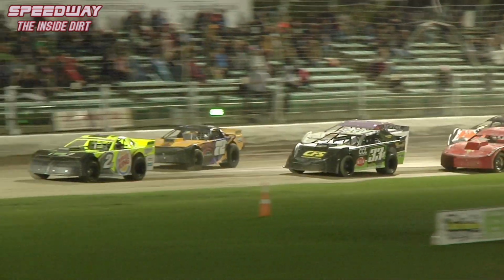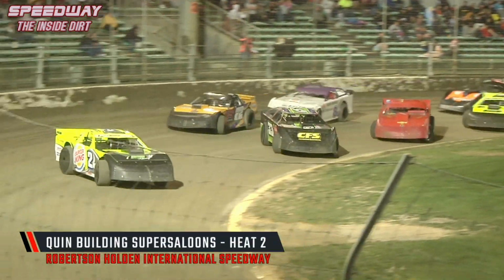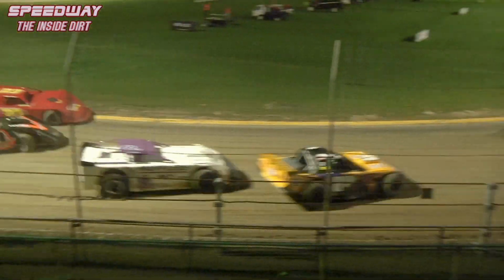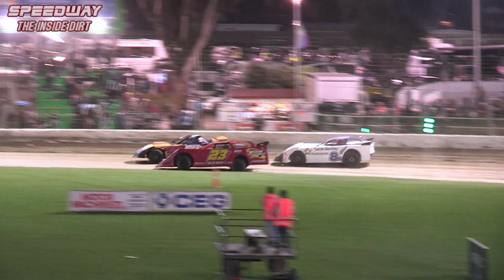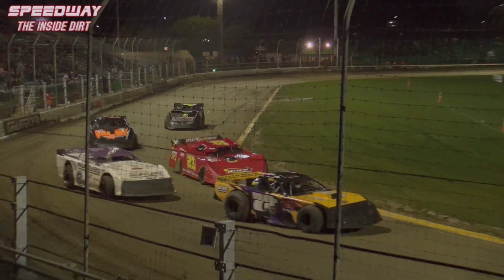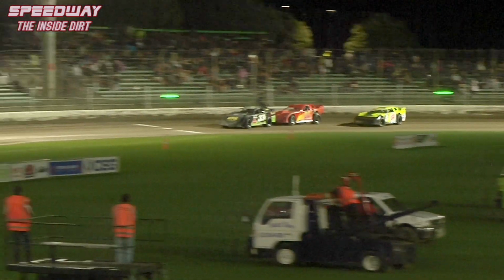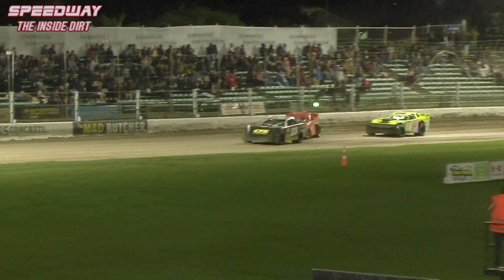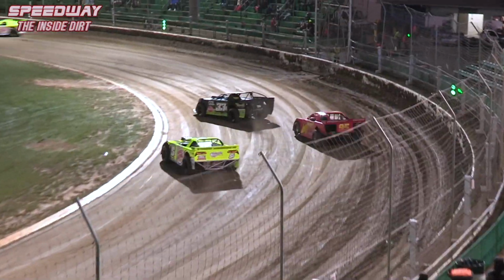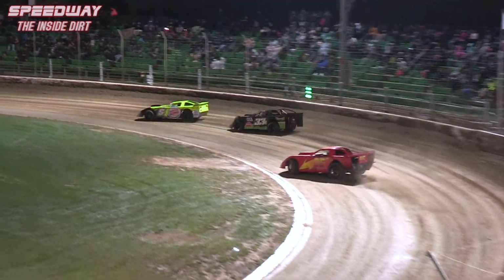And we go green. Flynn gets the jump. That'll be the 2NZ. Grant Flynn straight into the lead. Oh, he hooks it sideways. Almost opens the door for Rodder. Rodder slots up nicely into that second spot as Darren Melling already back into 5th position. Mick Quinn trying to slide up the inside of Korf. Look at Chase Rodder very sideways out of turn 4. And this time Steve Flynn up the inside of Chase Rodder.